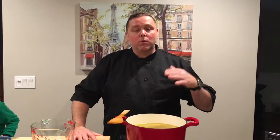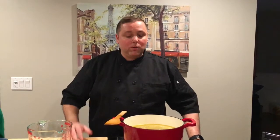And if you notice, I only added 4 bouillon cubes, which is enough to make 8 cups of broth if you follow the instructions. But the reason I do that is because as I boil the soup, the water will reduce. And if you add too many bouillon cubes, your soup can be too salty and the bouillon flavor will be too strong. So I always add a couple less, and then I can always season it later on. Now I'm just going to let this come to a boil. I'll lower it down, and I'm going to simmer this for about 45 minutes till the lentils are nice and tender.